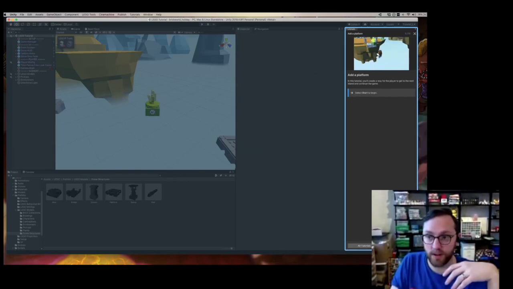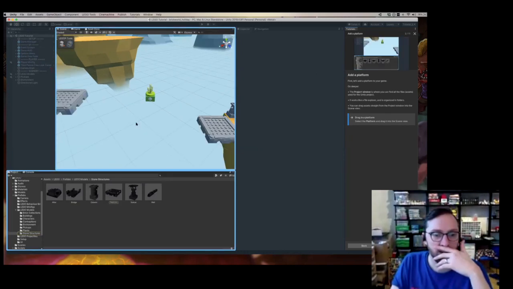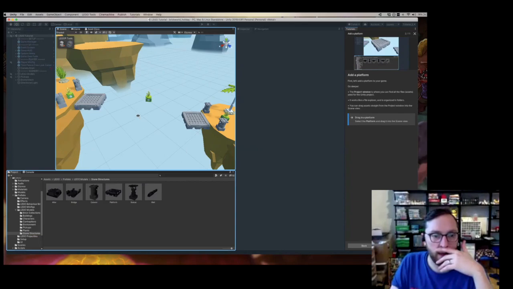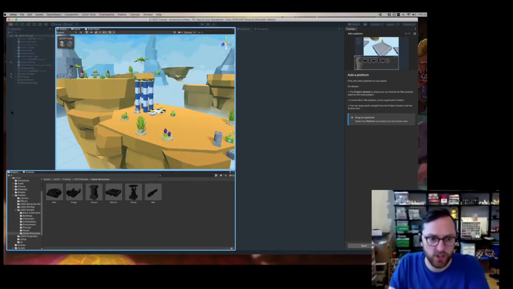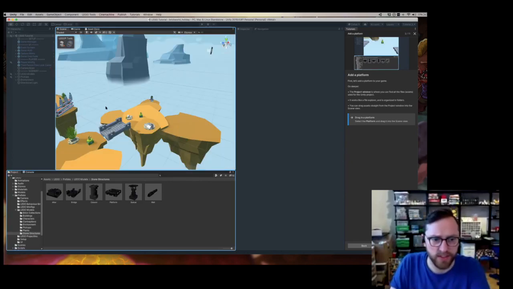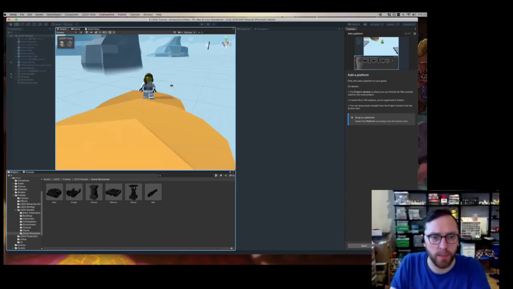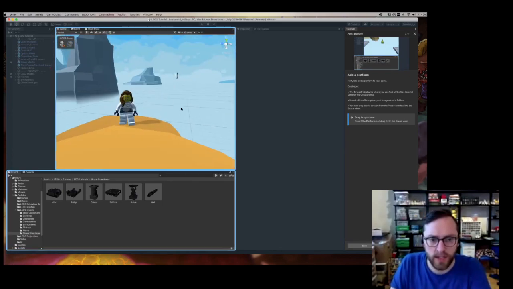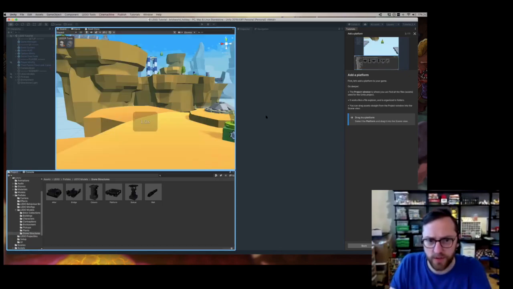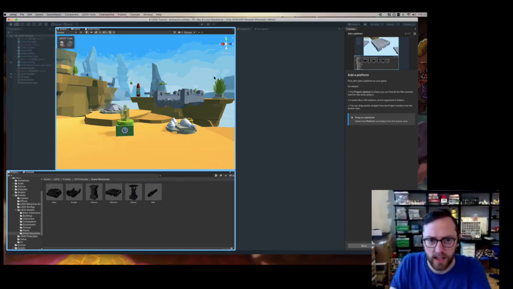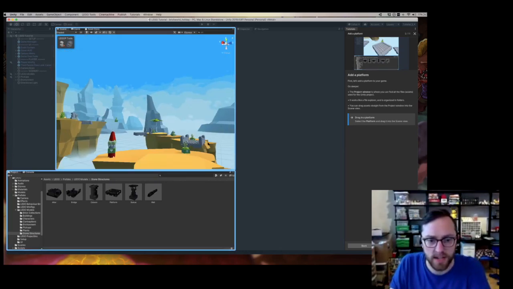So I'm going to press start here. And so we're going to fix this hole over here that we were talking about. So I'm moving around now in the editor. So I can control the camera here, and I can actually zoom around this whole level. So you saw me moving around when we were playing the game, but now I'm actually moving around in the editor. So we can see that's where the character starts. There was this first island over here. And so I'm just using the mouse and the arrow keys to fly around as a camera.